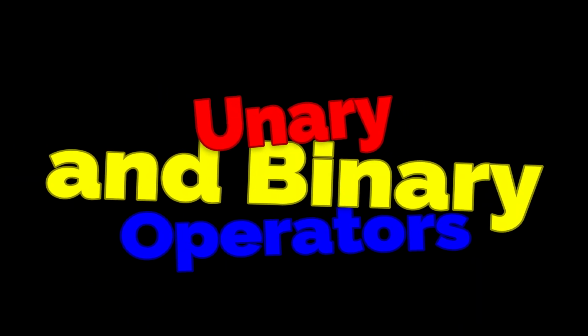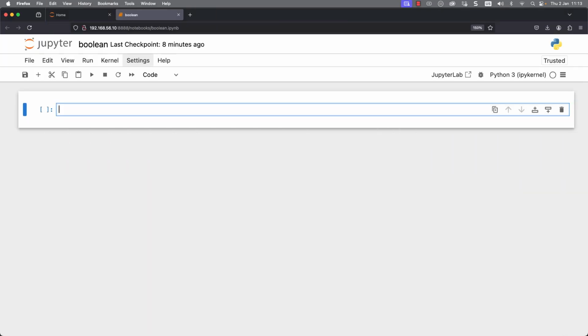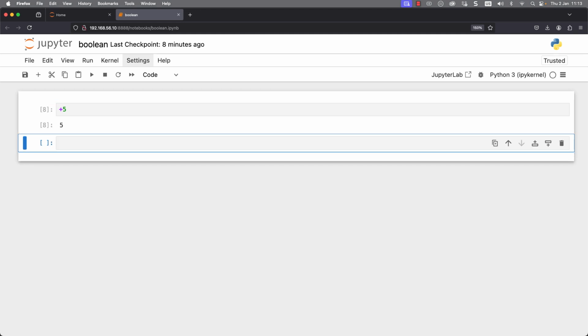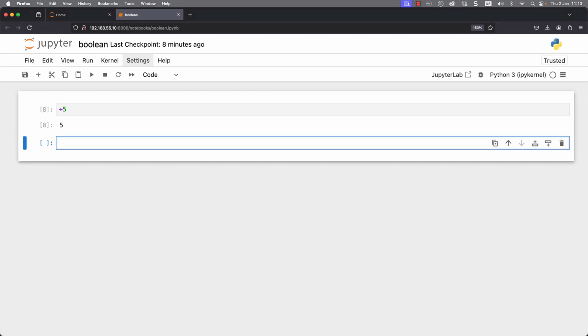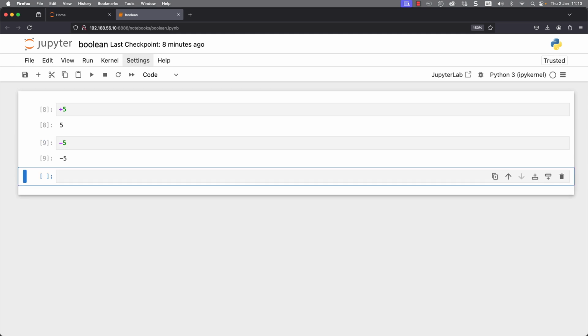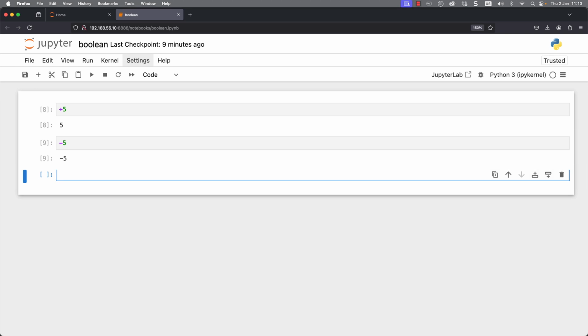Now we're going to start off this journey by taking a look at unary and binary operators. It's really just understanding the terms. What they do is really quite simple. A unary operator works against just one number. For example, I could have positive 5. Now, of course, the positive value is always assumed, so we don't need to put it in. On the reverse of that, though, we could have a negative number, so negative 5. And of course, we have to supply the negative unary operator. Unary, it's just working on the one side of your argument.